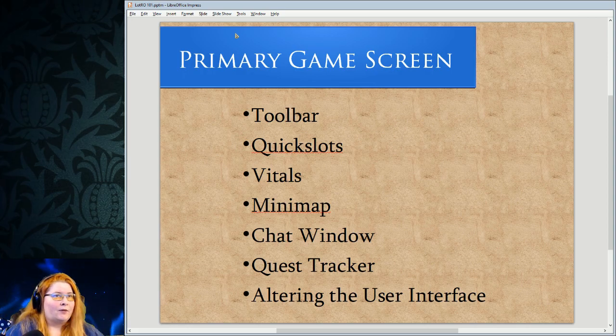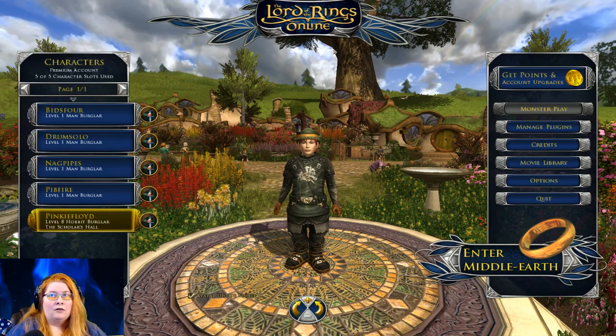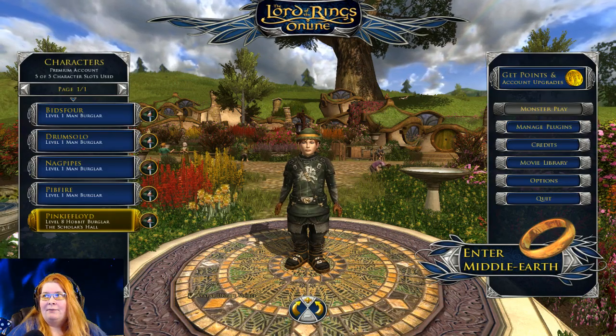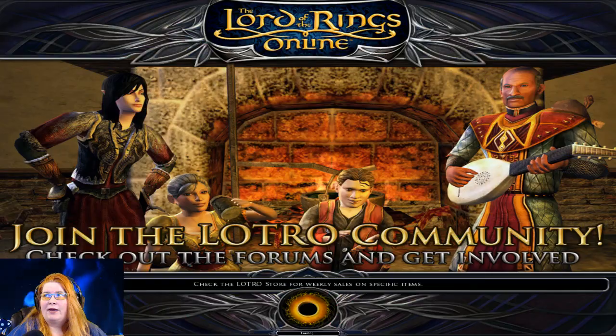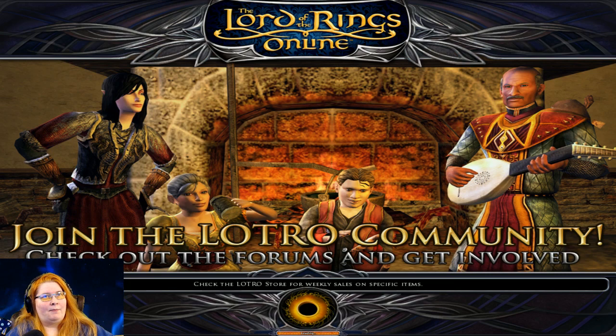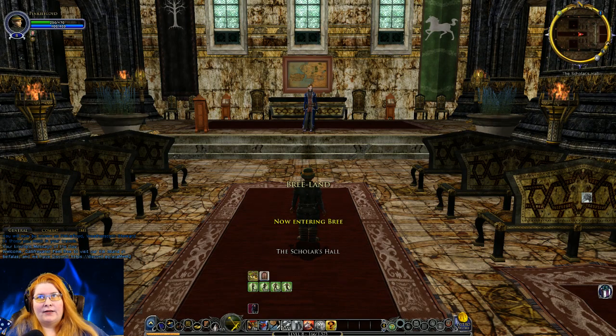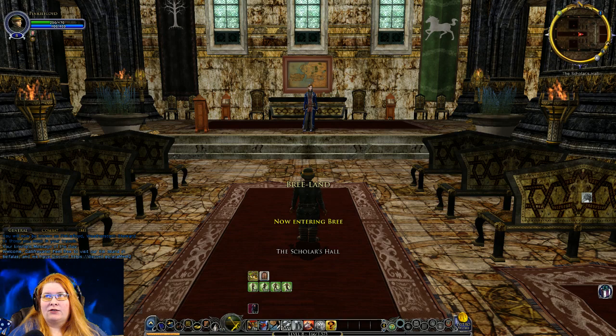Boop. We have a scene. Oh no, it's the wrong scene. My other character got logged out. Oops. Well, let's log that character back in. But we want to show this one instead. Oh, this is what happens when you're not paying attention. It's fine. It just means that my XSplit is looking at the wrong game source.